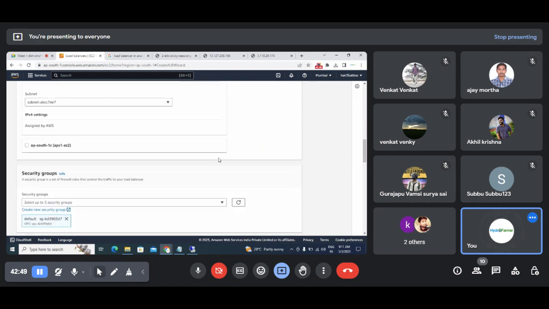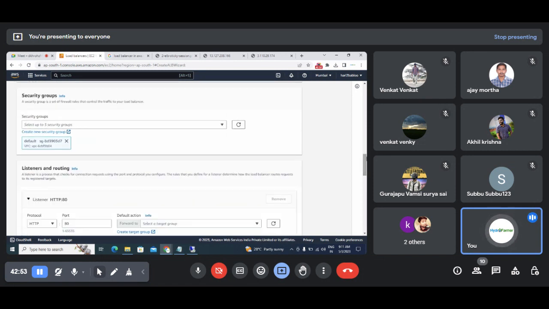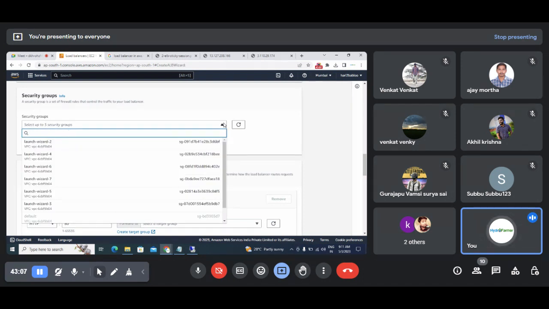So I've selected this, and again they're asking me for security groups. We already have a security group for this load balancer. I think we are already working on one security group, so we'll take the same security group for all of this.